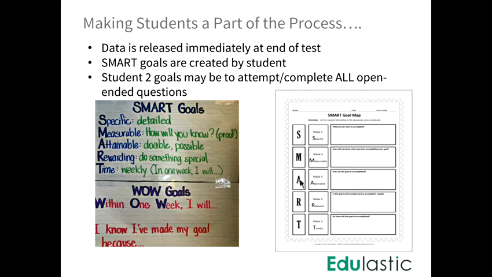So when they get their data, and it's not every single time, but in general, when they get their data, we give them a graphic organizer to help them create their next goal. So student two, going back to that student who skipped that, might make a goal, and they should be making a goal, to attempt and complete all open-ended questions, and I might add with a specific sentence starter, because we want to include our students. It's their learning process, and we should be facilitating that, not owning it for them.